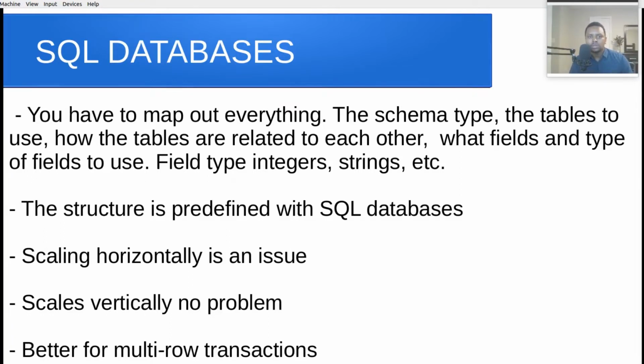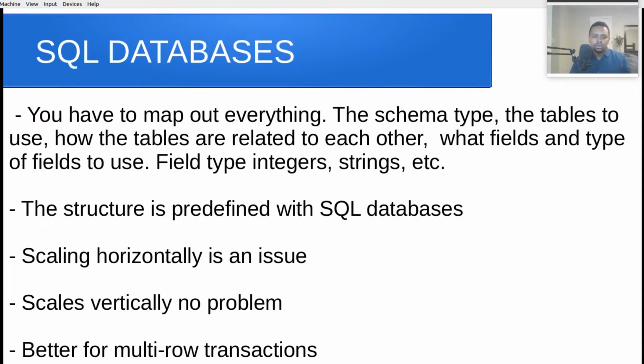Okay, and also the field types. The types also have to be defined for these fields. For example, if you're going to have a user, for example, a name, my name Jimmy, as a record in the user table, you have to define and say that this is going to be a string.